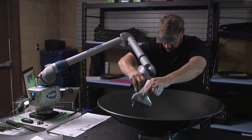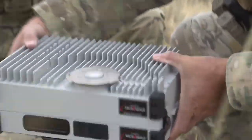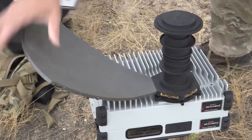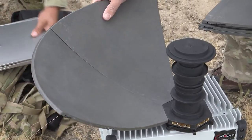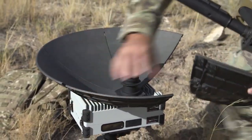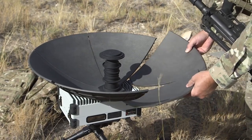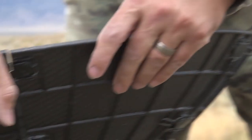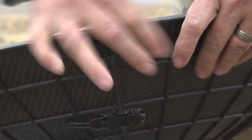The portable, lightweight, segmented satellite antenna is now used by special forces and emergency first responders in some of the most remote and rugged parts of the world. For our antenna system, we've created a unique design where all the petals are interchangeable, so it's literally just grab something and throw it in place and assemble it together. From start to finish, from box to having a signal, is less than two minutes.